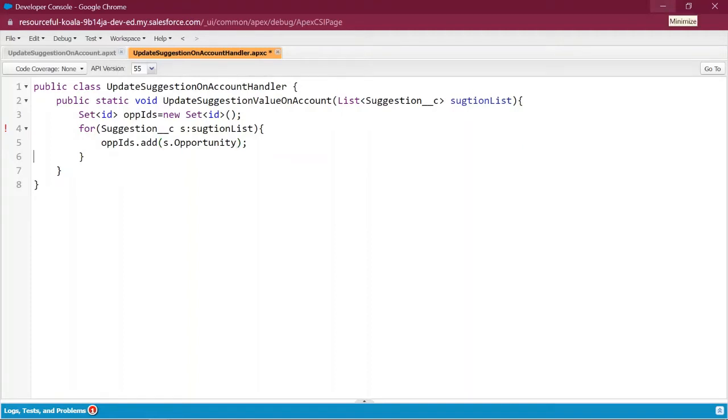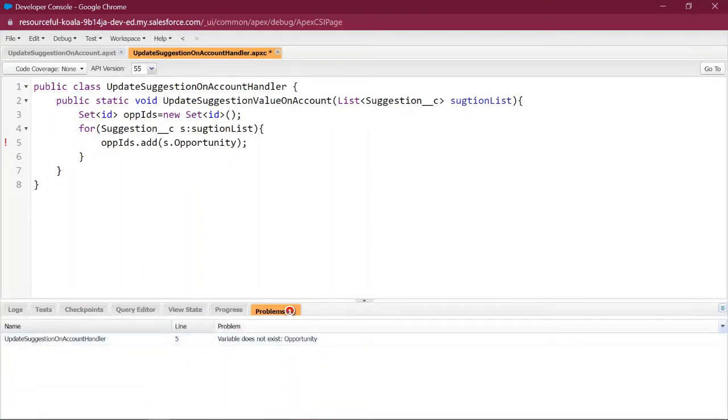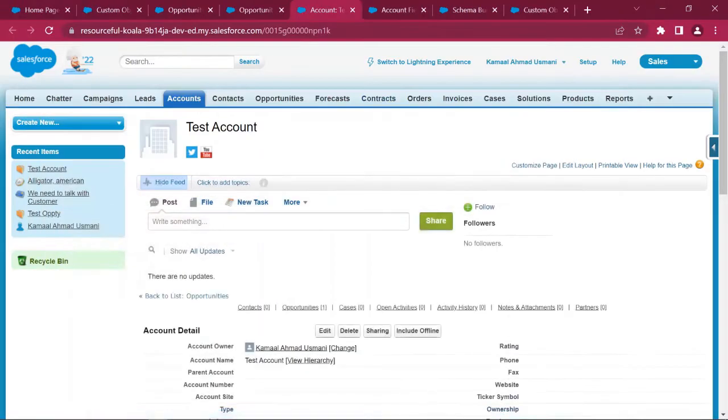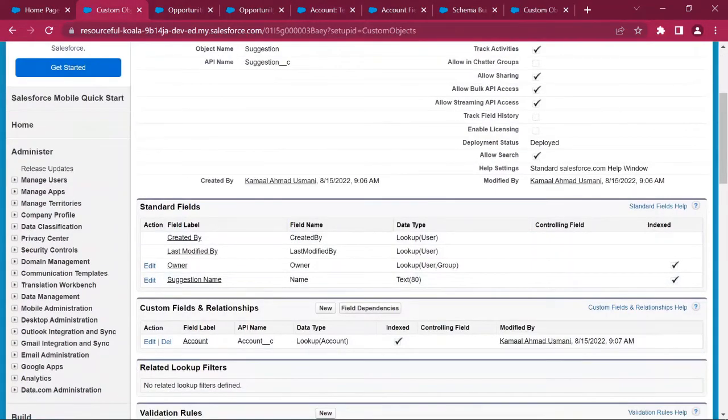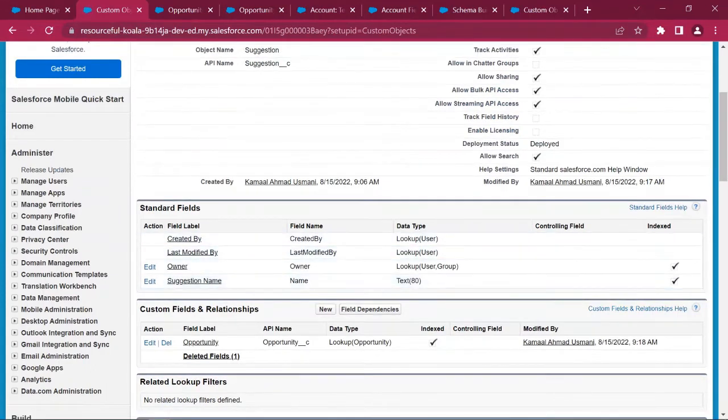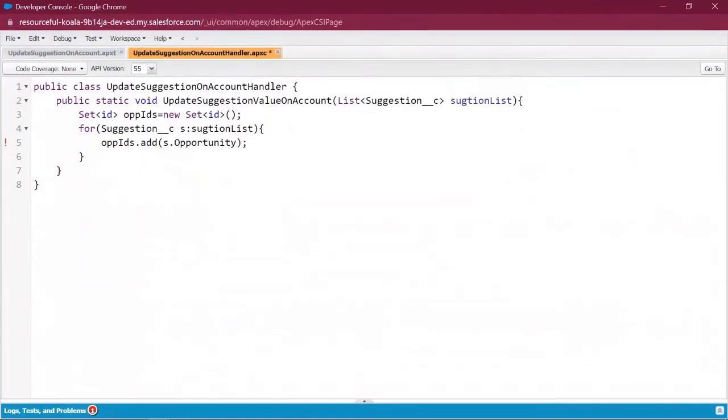Just check the API name for the relationship. It is Opportunity underscore C. So here we got the parent IDs.